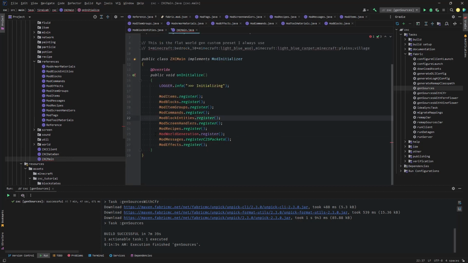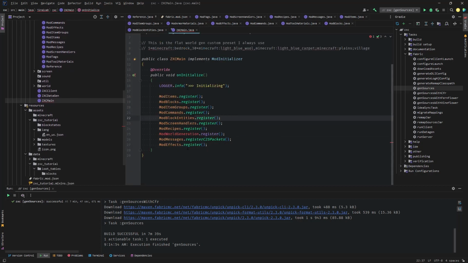So right now, we almost finished stubbing and calling the methods. The only one that we are not calling is this S2C packet. Now remember, C2S stands for client to server. Because the receiving end is the server, we can register it for everyone. But when we say S2C, it means server to client. Because the receiving end is the client, we need to register it in the client side of the mod.